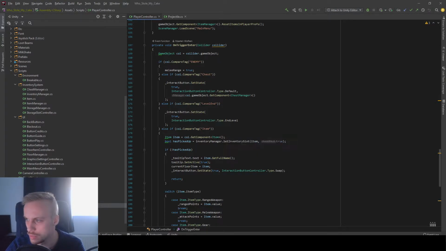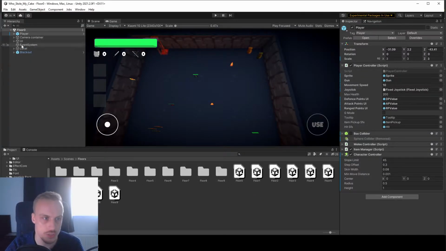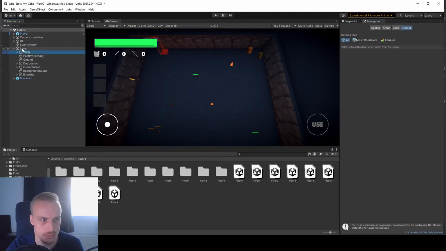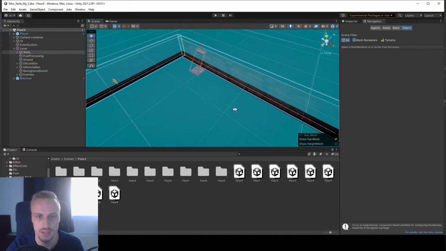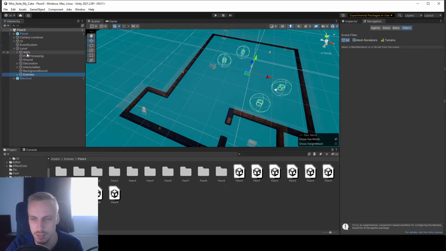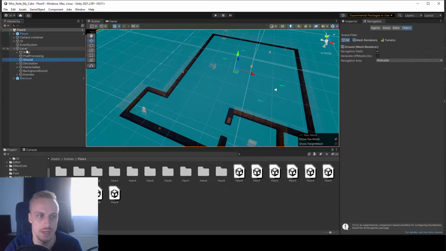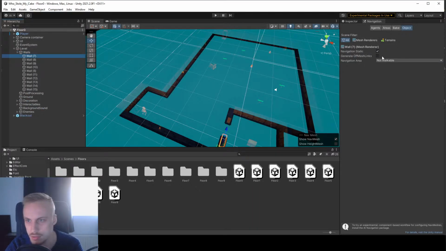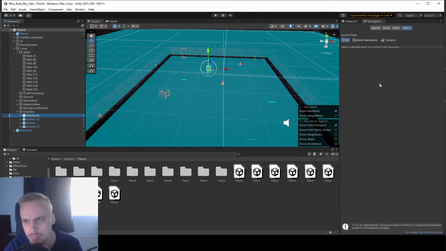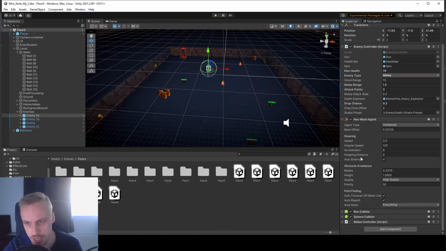So when we come to enemies, I just created a nav mesh. If we go to navigation, I think. Oh, sorry, scene. Just kidding. I just baked the whole plane, the whole floor, as a walkable object, and then the walls as non-walkable. Let me select a single wall, and then I baked the nav mesh, so nothing special there. And then I added a little nav mesh agent to my enemies, which I didn't set up yet. So they come walking towards me.